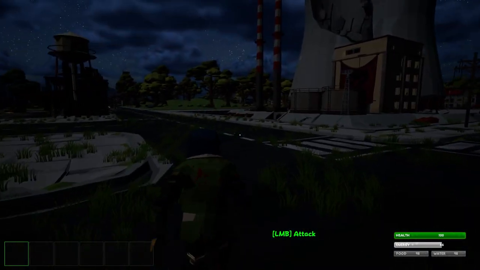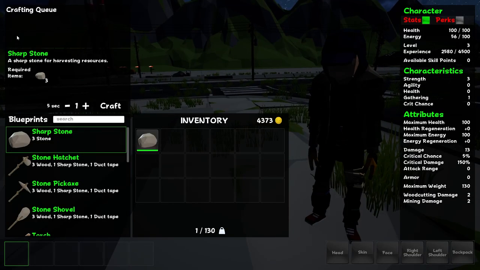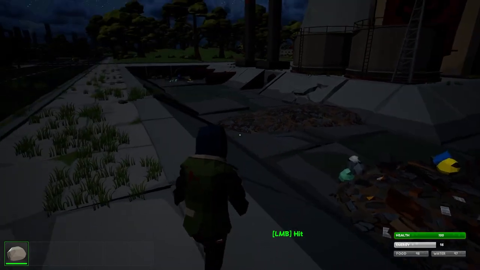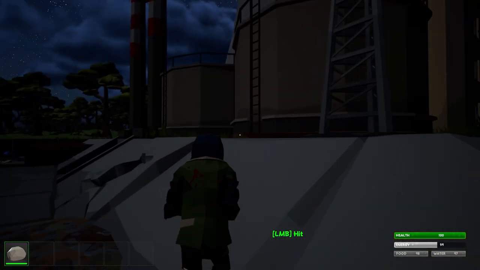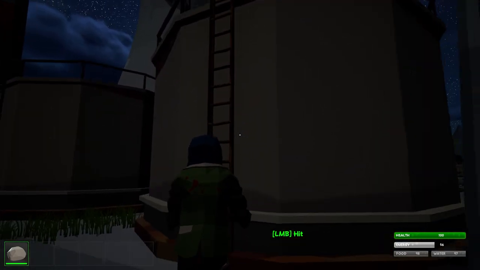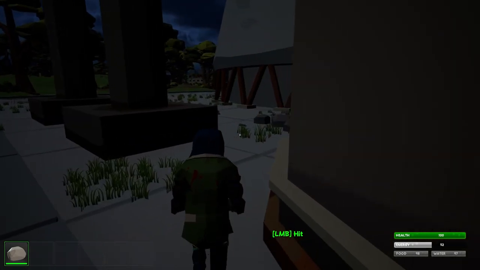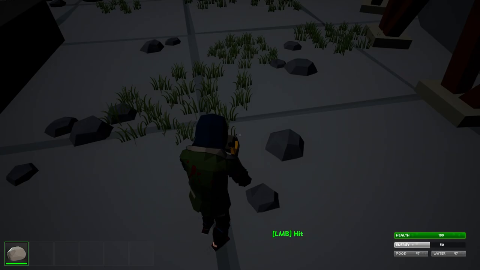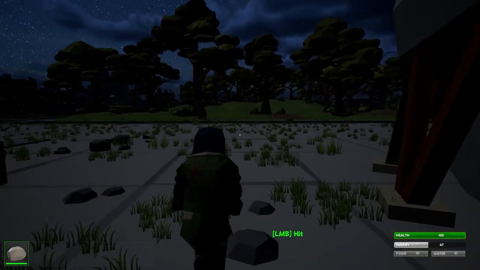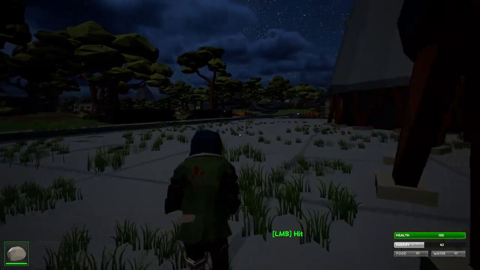Yeah, let's not mess with them. Leave me alone, guys. I got my stone. My sharp stone. Can't climb. All right, let's come this way. Yeah, I'm stuck. There we go. Didn't even see anything to be stuck on, but all right.